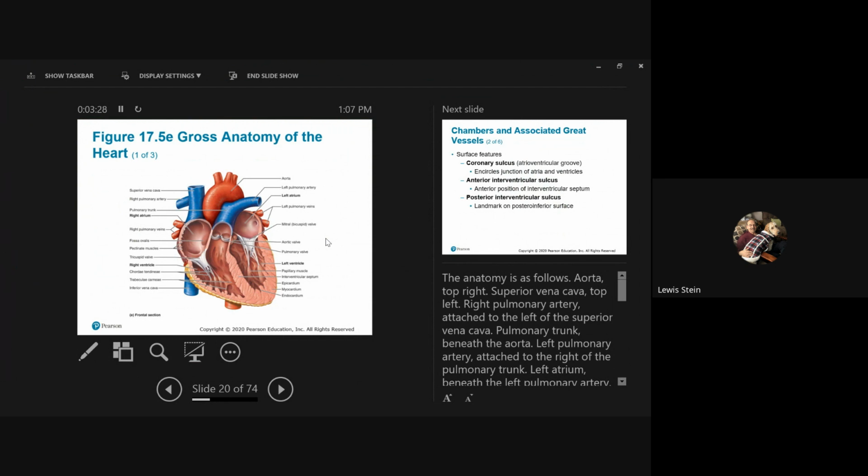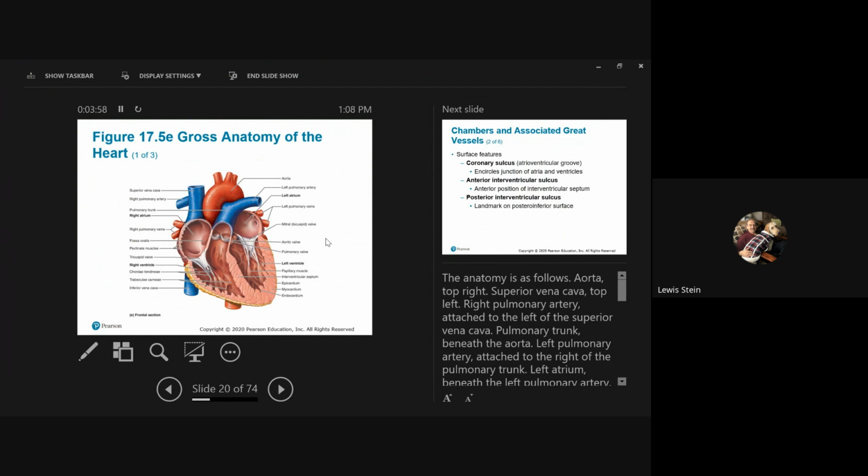So in order to ensure that, we have, very importantly, valves in between the atria and the ventricles. And we have valves also here at the exit points for the pulmonary arteries and the aorta. And I'll name all of these shortly. So that's the first, to ensure that the flow goes, basically traveling to the lungs and then making its way back and then out to the rest of the body, is kind of how it goes.